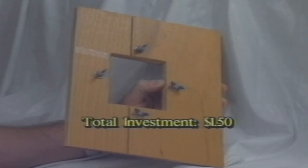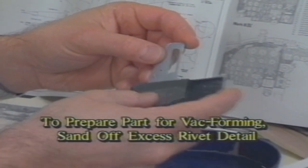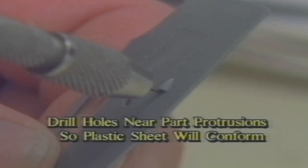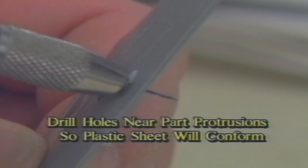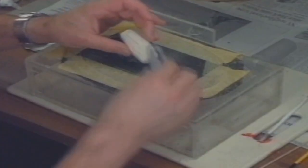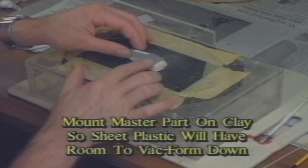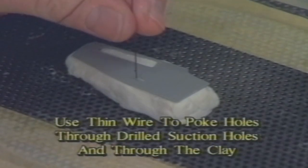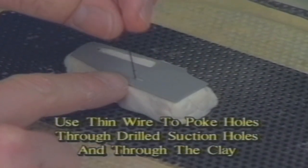The rest was scrap. In order to prepare your part for vacuforming, you may need to sand out any excess rivet detail. Here, I'm drilling a hole next to this inlet so that the air suction will pull the plastic down over this protrusion. Finally, you want to mount your pit master on some clay or Play-Doh so that when you put it on the platen, the plastic will have sufficient distance to be pulled down over the part.